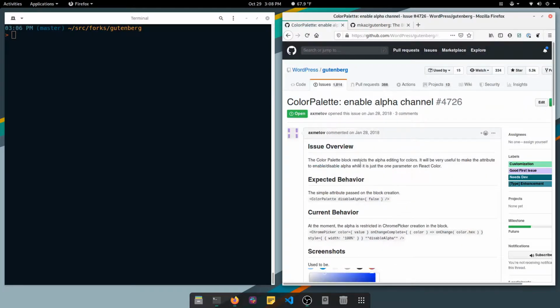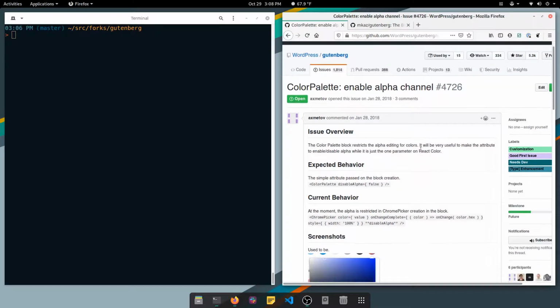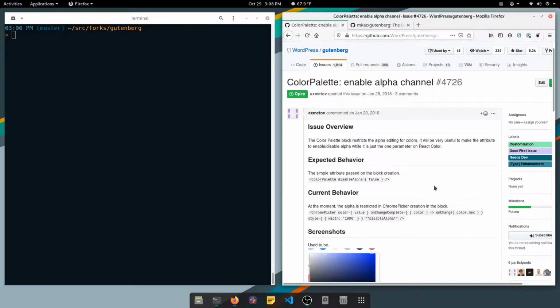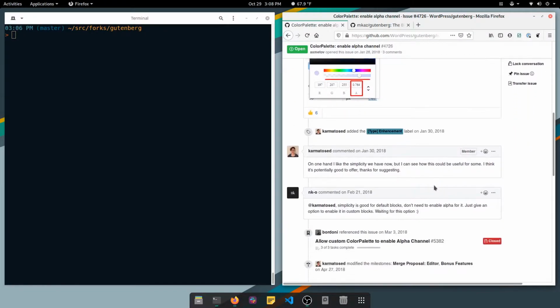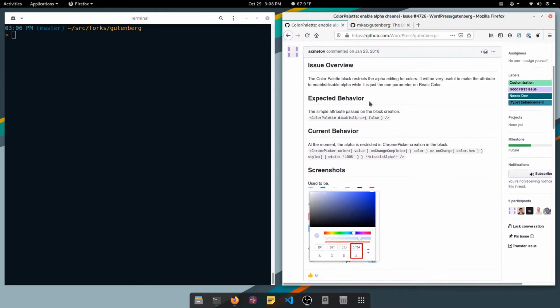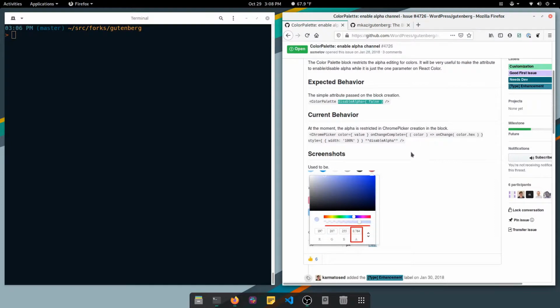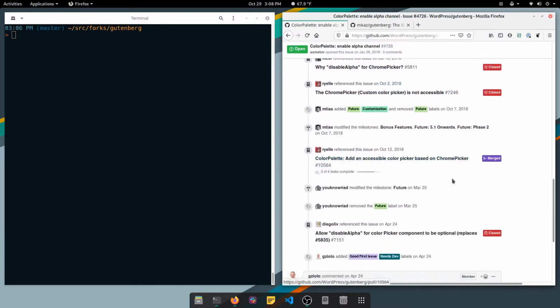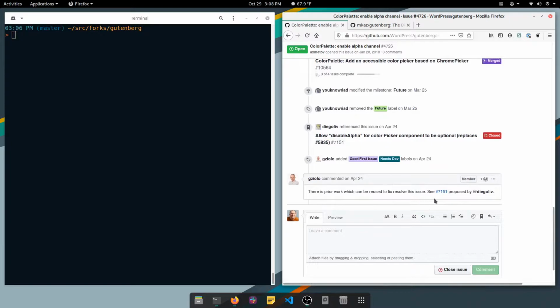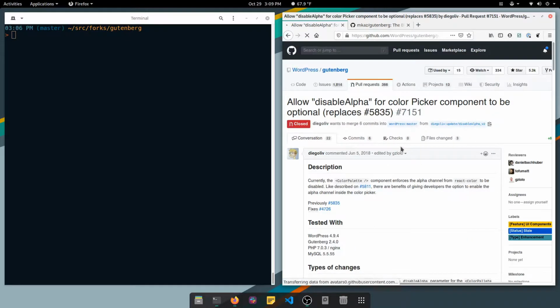One of the most important things to do is try and read through the issue and understand what the user is asking for, what the problem is, but then also go through the past history on the issue. So for this one, what they're looking for is they want a parameter they can pass in to the color palette component, and then that will get passed forward to Chrome Picker. And it just is missing here. Looking through the past history, it got picked up, and there was some work done on it previously, but it just kind of got left behind with the merge and as changes happened.